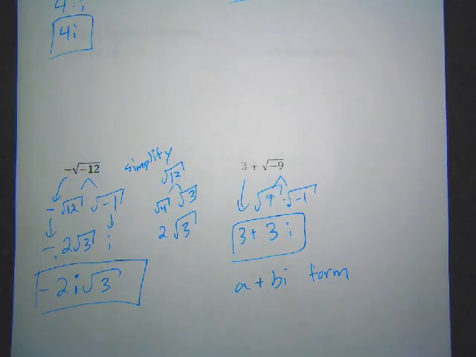Okay, so that's kind of getting an idea of how we see i's, where they come from and stuff. Now, one thing you'll see and you'll do with i's this semester is you'll take complex numbers that have i's in them, and you'll add, subtract, multiply, and divide. So that's going to be basically the rest of this section. We're going to take these complex numbers and show what happens when you add them, subtract them, multiply them, and how you divide them. So that's what we're going to go through for the rest.